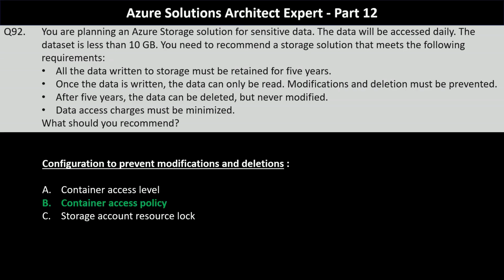You can create a container access policy with specific permissions like read only and set an expiry time of 5 years. This policy prevents modifications and deletions while still allowing the data to be read. After 5 years, the policy will expire and the data can be deleted but not modified.